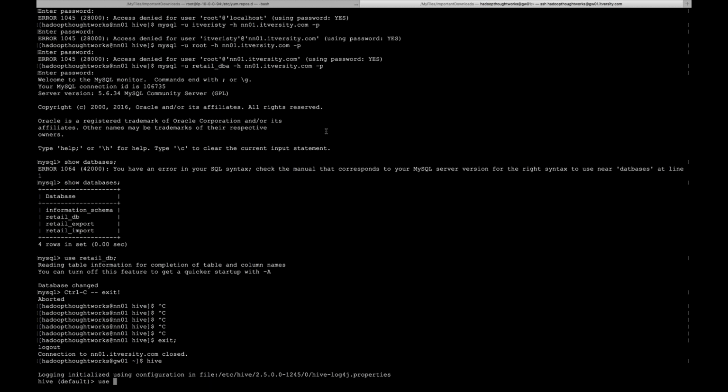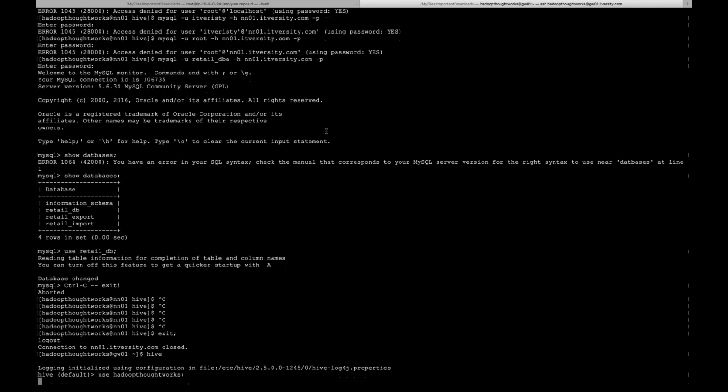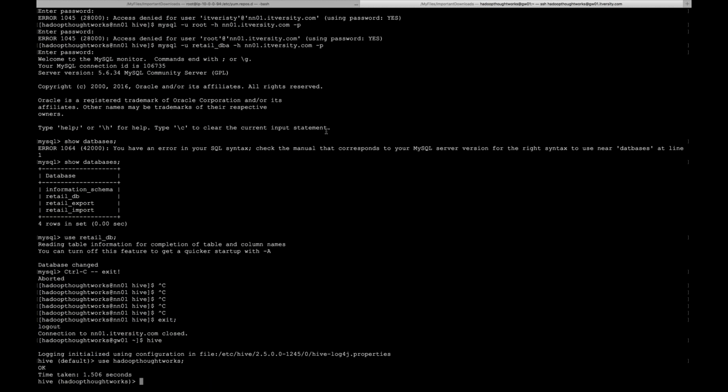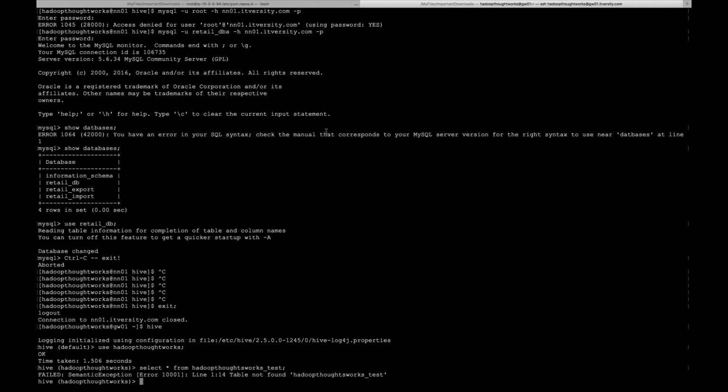Now use the Hadoop ThoughtWorks database. Every line I'm trying to show you practically. Very good, I appreciate it. And now select star from Hadoop ThoughtWorks_test table.